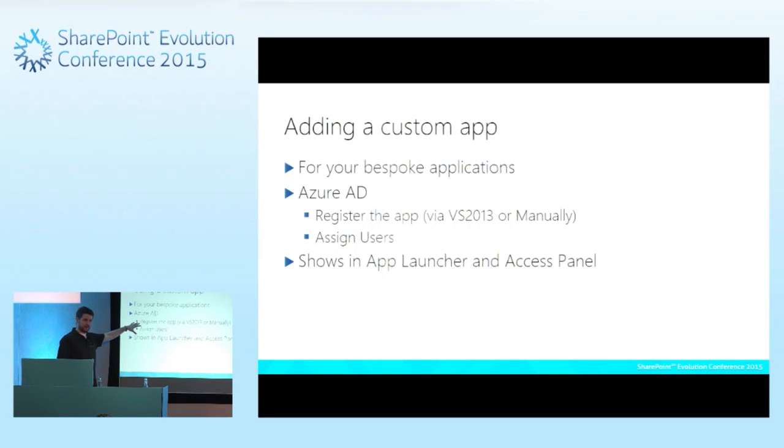There's registering the application using Visual Studio, so that's the developer way and the quick way, and for me, less prone to error. Or there's going and registering it manually, which is working out the permissions you need, then getting the bits for the web config, and then sticking them in the web config. Now, the route you go depends on whether you've got an existing application you're enabling or whether you're starting from scratch and you want to build in Visual Studio. The end result is you're still going to register that application in Azure AD.